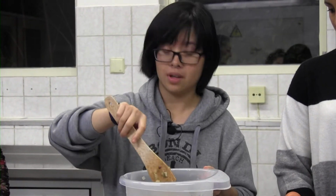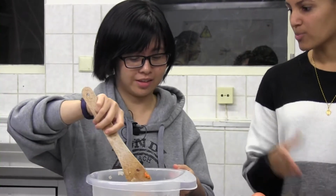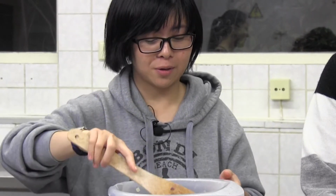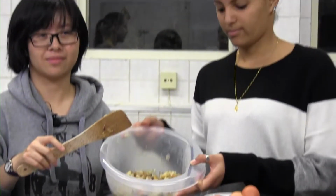Onions, tofu, carrots, taro, mushrooms, and eggs. So basically the two things we stir fried, we mix them together, and added eggs. Now we're gonna wrap it. This is how it looks. Soggy, but stuck together. And that's important.